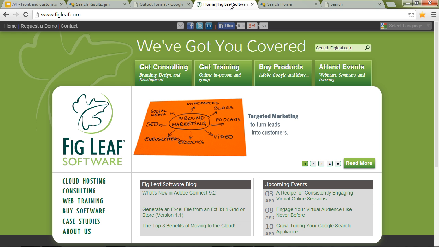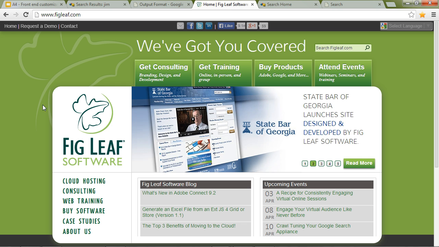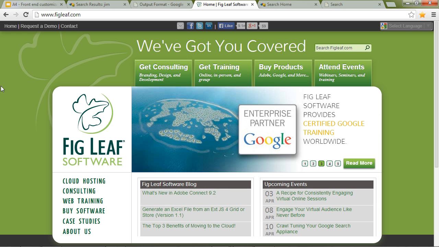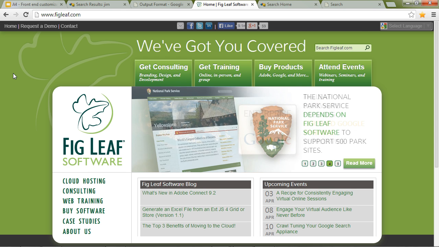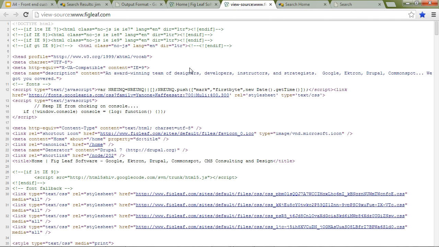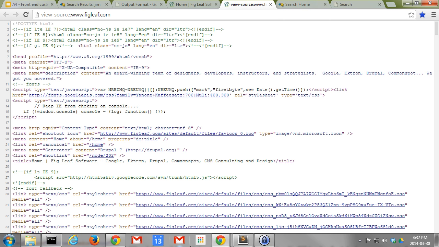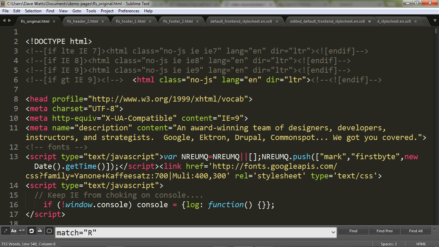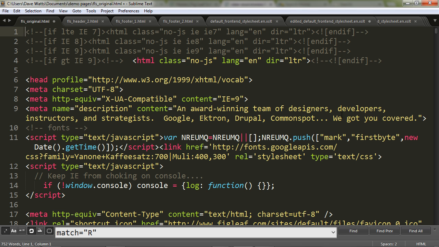And I'll go to the website that I want to copy. So basically what I want to use is the shell of the website and put my search results down here at the bottom in those 2 little boxes. I'll just replace that entire area with search results. So to get this formatting, I'll need to hit View Source, and my best bet is to copy everything and put it in a text editor. So if I put the entire document into a text editor, it's going to have HTML tags at the top and the bottom. Those will be generated by my style sheet automatically, so I would remove those.